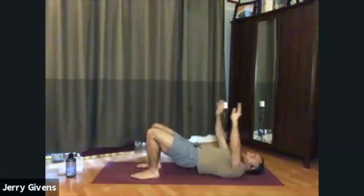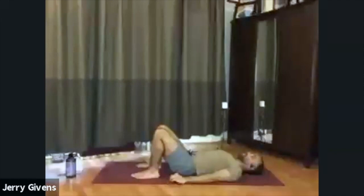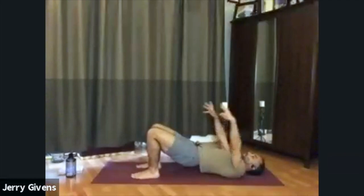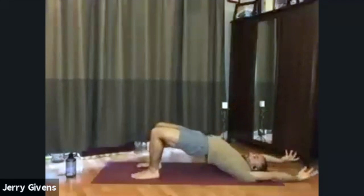We'll continue this for a few more rounds. Warming up the spine, starting to bring length to the front of your body, the quads, the tops of the thighs, the front abdomen, hip flexors. And as you lift and lower, do your best to keep the feet flat on the floor the whole time. Inhale, lifting up. And exhale, lowering down. Let's do two more.